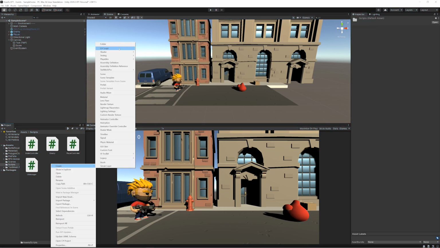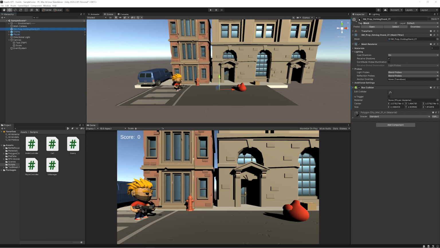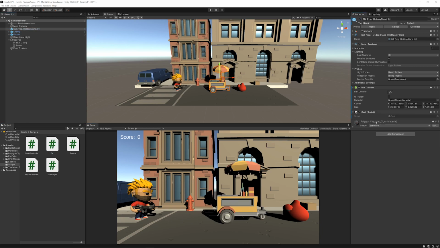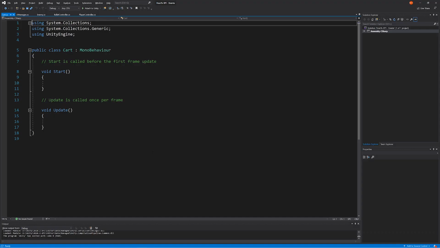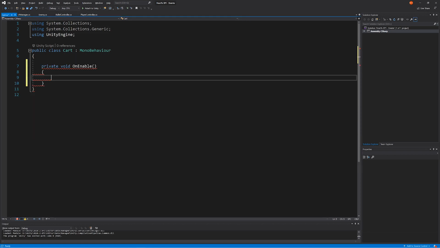So what we need to do now for our cart is create a new script. Get rid of all this, on enable.